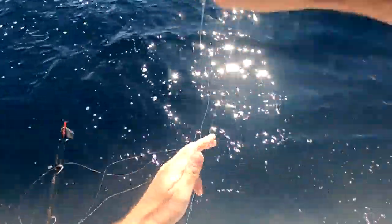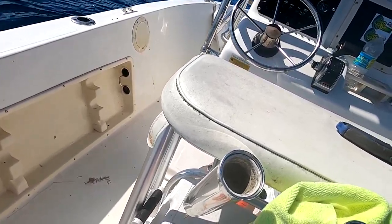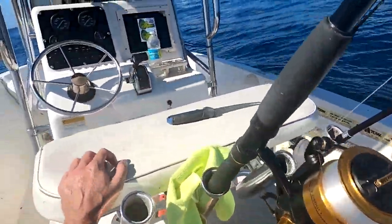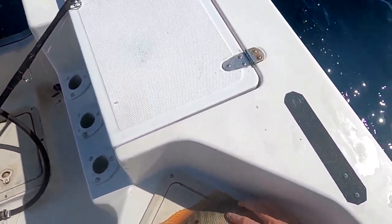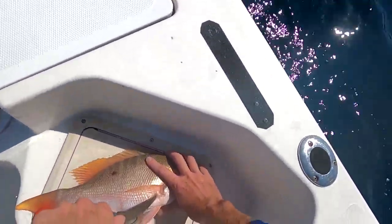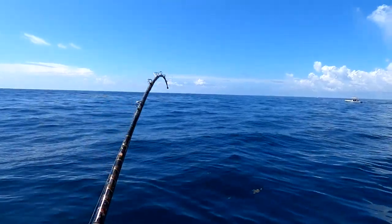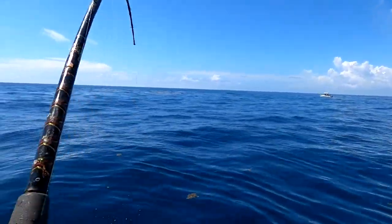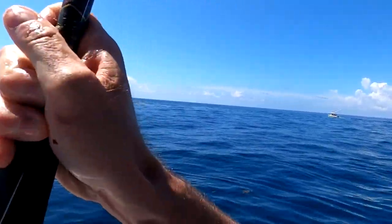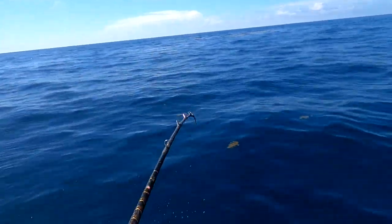Man, you just gotta really muscle these fish up with the sharks. I'm over a good school right now. Yep, short. Brought him up so fast though. Here we go, mutton. That's a good one too. Oh, that's a good fish. Come on. No, don't get short, come on. Get up here, come on. I want this one.